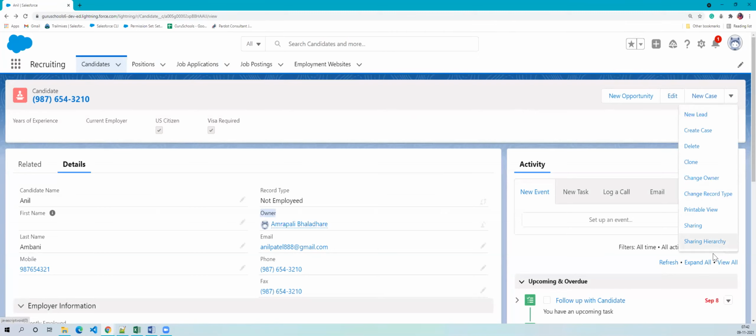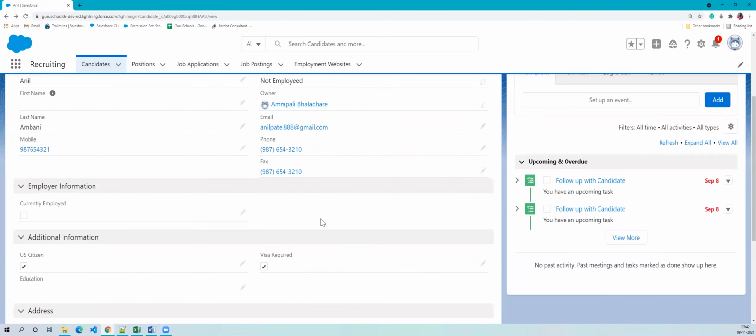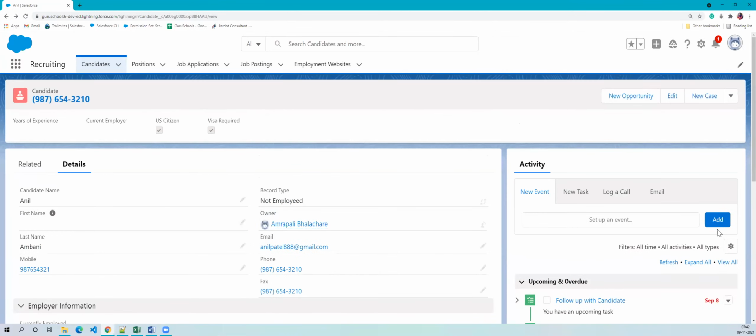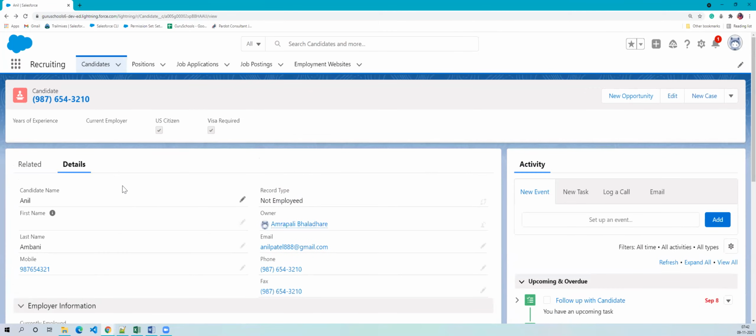Then we have the activity section. So page layout basically controls these many details.